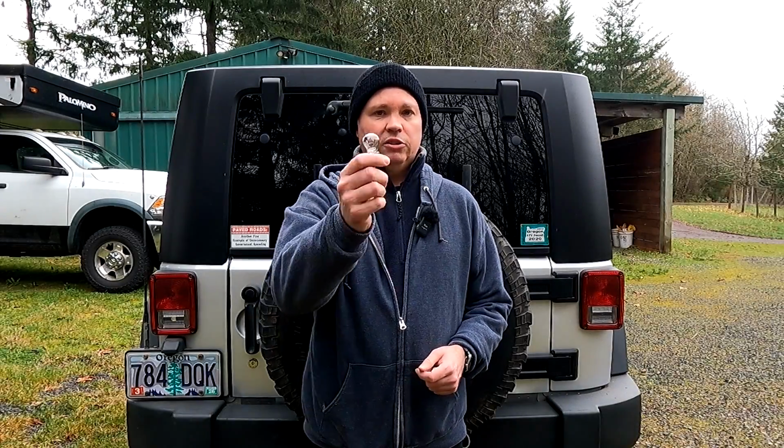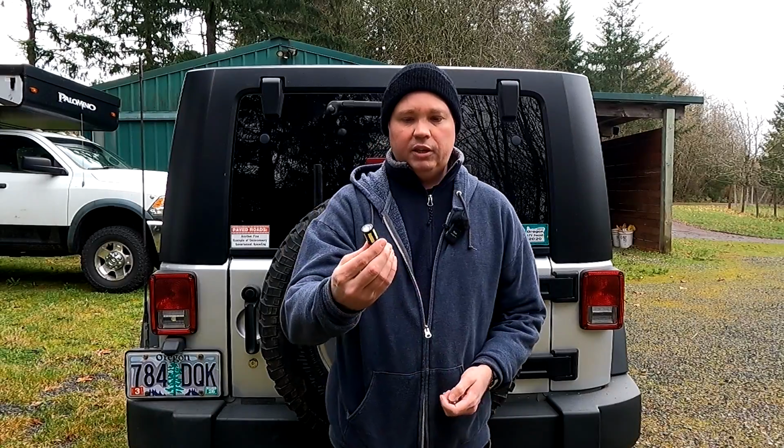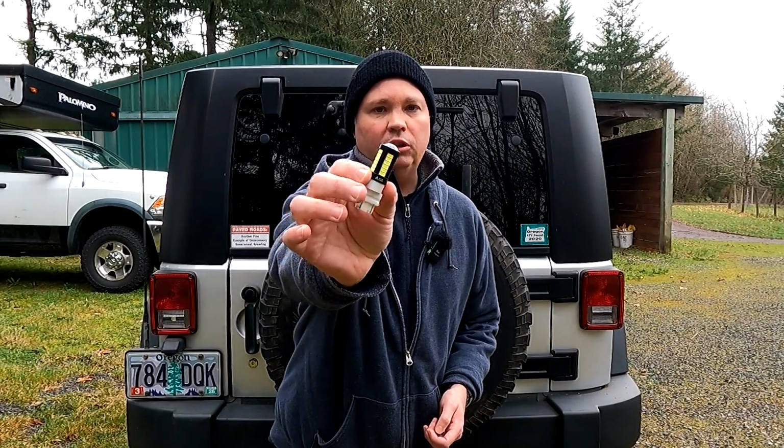So the first thing I did is I took these incandescent bulbs out of the reverse lamps, and I replaced them with a pair of these. These are LED bulbs from All the Lighting. These only consume about 8.5 watts of power, but they put out about 800 lumens, which is about twice what these old incandescent bulbs put out. And the light is a much whiter light, which also helps with visibility.